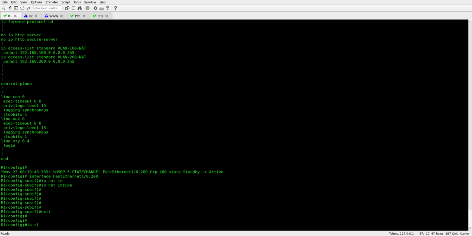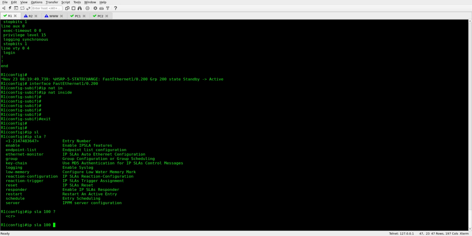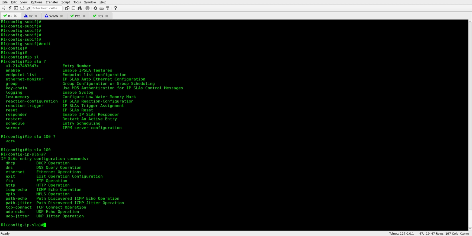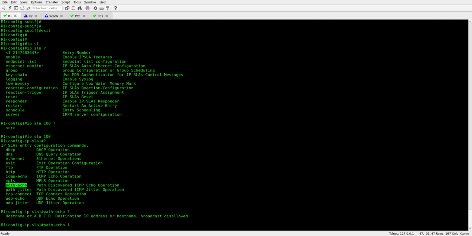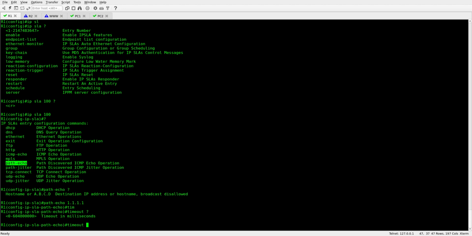So this is done via the IP SLA. So IP SLA, and then we'll just give this a number. And we have to tell it what we want to ping, or in this case, the path echo. And then we'll just give it an IP. We could also set a timeout as well.